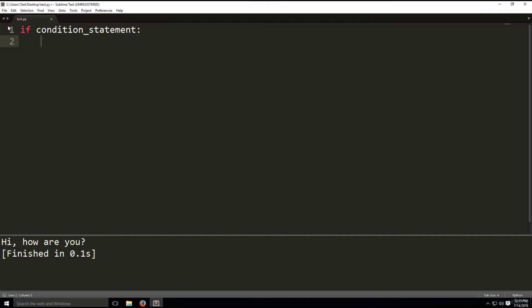So we have some code here. Let's just write some comments, code, and we just have some pseudocode like print and so on. So this is just how our if statement works. We write if, our condition, then a colon, and then after that we use indentation to contain whatever code is to be executed when the condition is true.